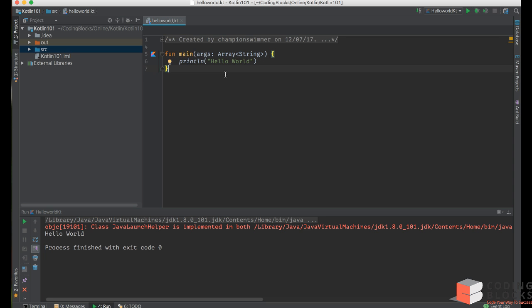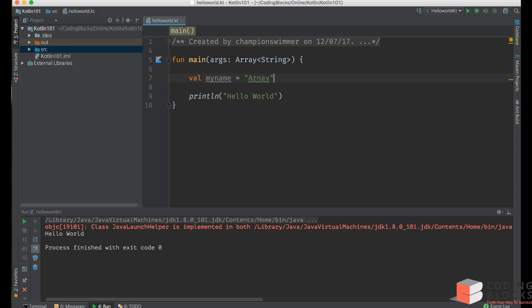Now, going forward, let's talk about how variables work inside Kotlin. So we declare variables using either of two keywords, val or var. So if I do it with val, and let's say I do val myName equal to, again straightforward, you can see something that is different from Java. I did not specify a type for myName. This works because Kotlin can infer types from the right-hand side of the assignment. Okay, so myName has become a String, and instead of hello world, I can print myName here. The normal Java plus operator overloading way, you can do myName like this. That is possible. We can run this. Okay.